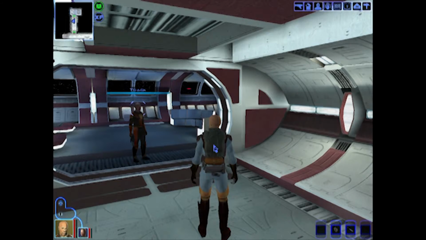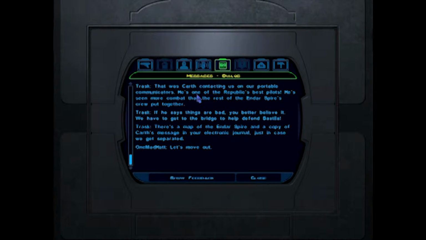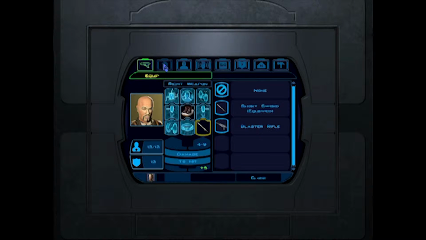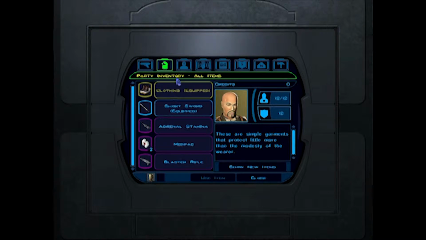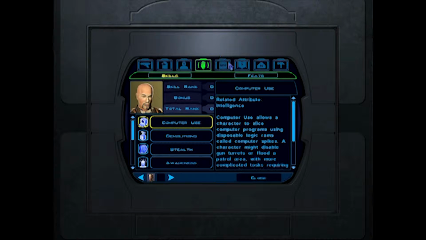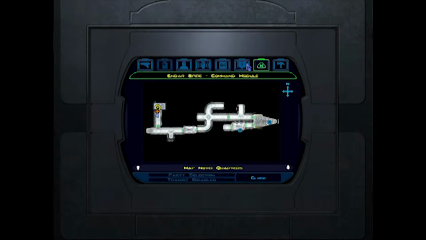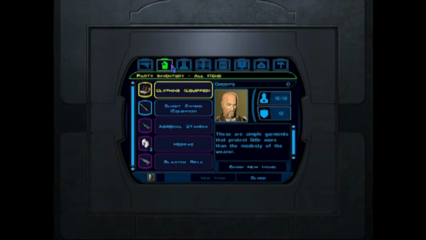So then, yep, journal is J. Although, no, it's not. But whatever. And then we have our... Yes, the feet. Alright, so for those who haven't realized it by now, or who have never played this, which I feel sad for you if you haven't.